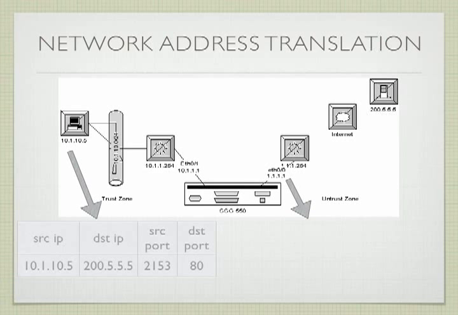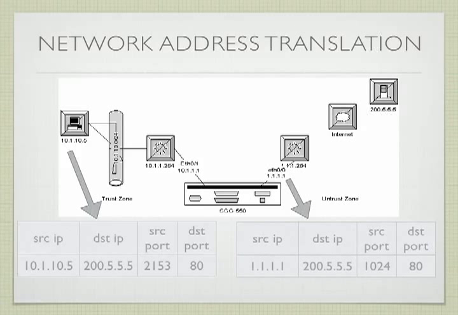When it transits out to the internet, the device needs to be NATed. So the destination IP address and port need to stay the same because that's based on the protocol that we're going. But you'll see the source IP address gets changed to the source interface, 1.1.1.1, and then that NAT operation will randomly change that to another source port.